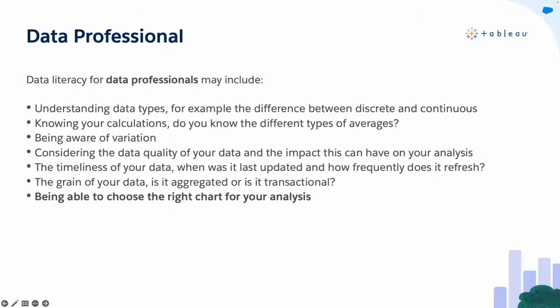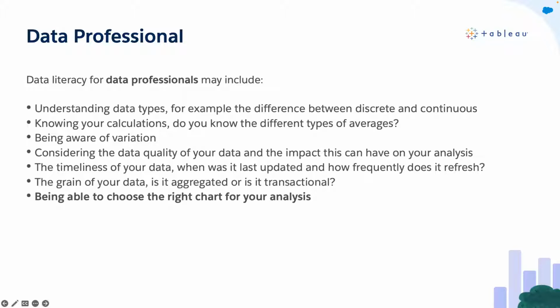And understand what we call the grain of your data. That's looking at, is your data aggregated? Are we summing things up? Are we counting things? Or is it transactional, where each row of data is an individual transactional event that you're then analyzing? And again, whether data is aggregated or transactional impacts what you can do with your data and the analysis that you can present.